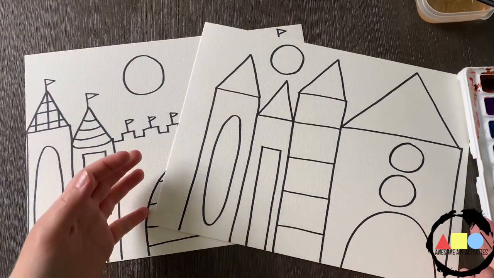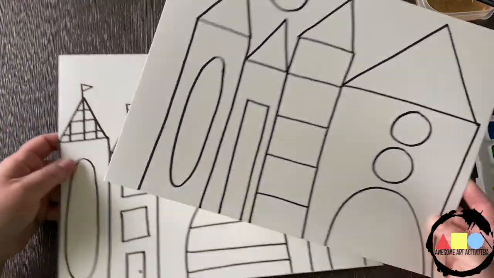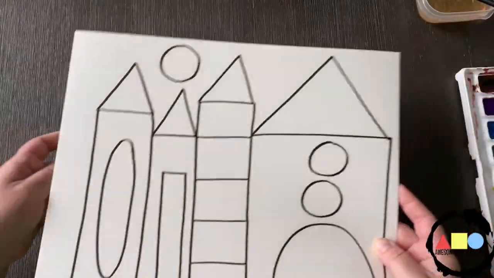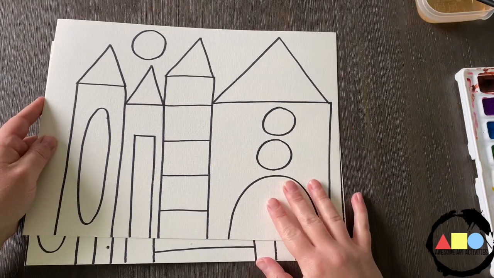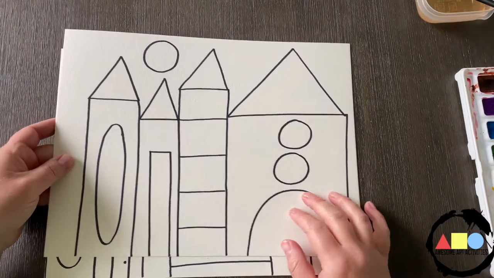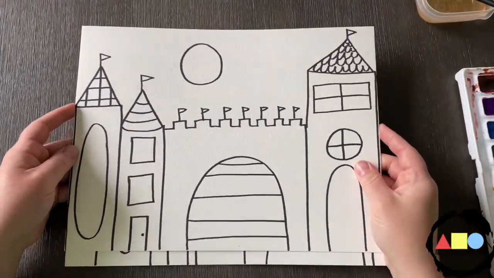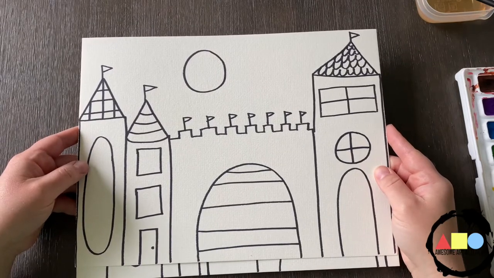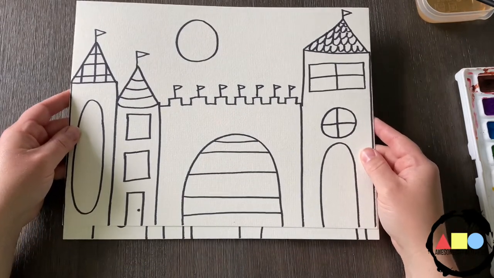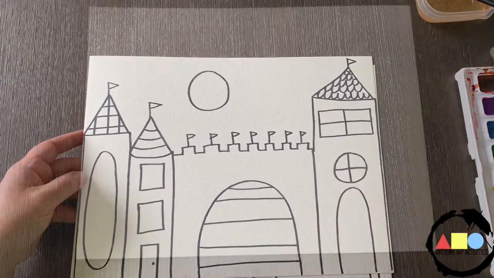We are going to be drawing two different castles today. One of them is going to be the beginner level where you are mainly focused on learning how to draw shapes and putting them together to make a completed artwork. The second one that we're drawing is going to be a little bit more complex. We're going to add a few more details like flags and more shapes and lines, and that one's going to be a lot of fun too.